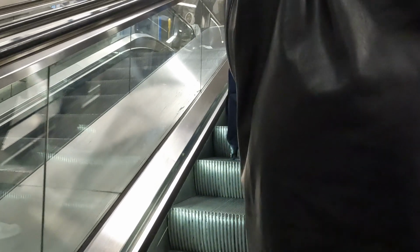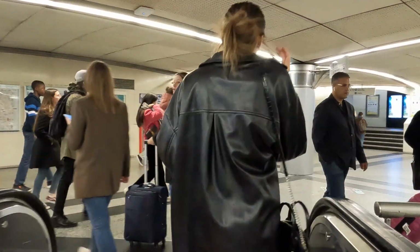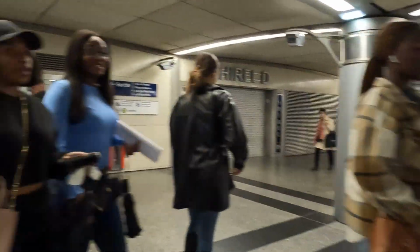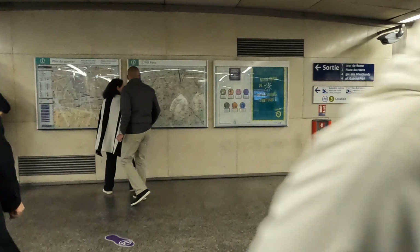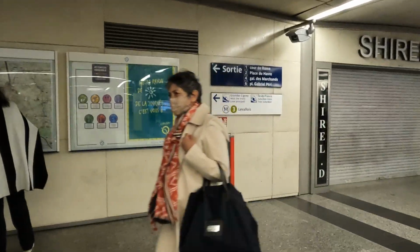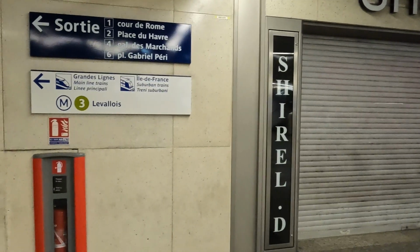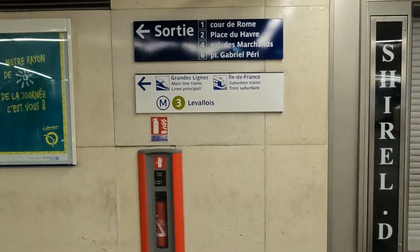Now a number of people getting off at this metro are not going to the train station. They could be, number 1, they live in the area, they just want to get off the metro and they just want to go home or go to the restaurant. Number 2, they might want to change metro lines. There are 4 metro lines and 1 RER line that comes into this station. So don't think that you're in the train station already. You have to go up a number of levels in order to get to the train station. And the best way to do that is just follow the signs.